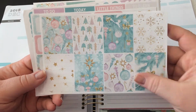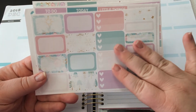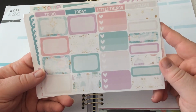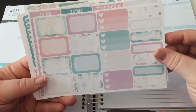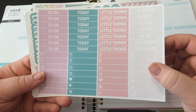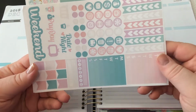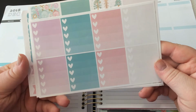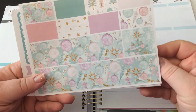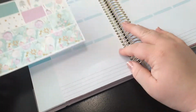So these are the beautiful full boxes, and this is on her matte paper. If you have darker colors, I would definitely recommend her glossy, but for lighter colors, I think her matte paper is beautiful. This is half boxes, quarter boxes, etc. Headers and littles, and you can see the gorgeous color scheme. This is like a grayish white color, a very light gray. And then you have this functional page, and I did get, I think, the full kit, so I did get the check boxes, which I'm going to use because it will bring more color, bottom washi, and then your washi strips. So it's gonna be pretty, you guys.